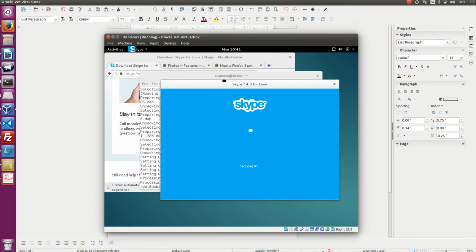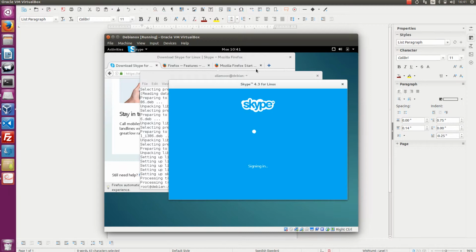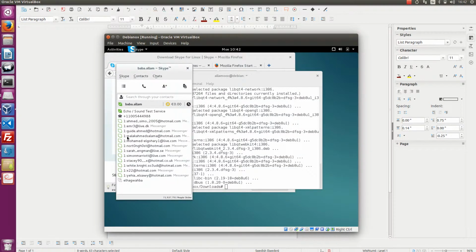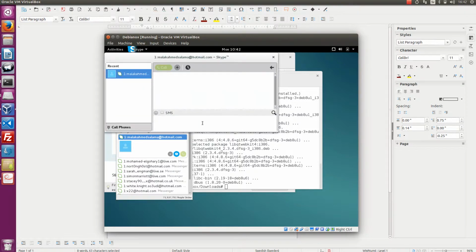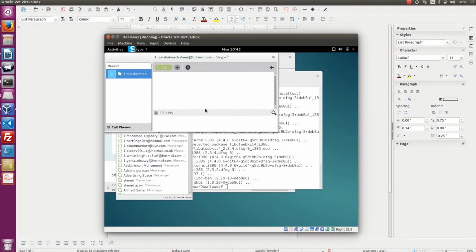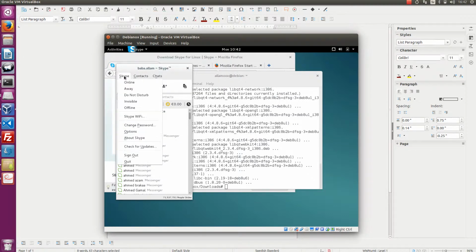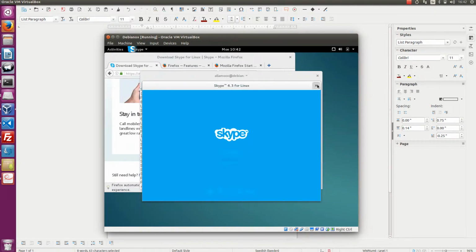So this is, as we said, the first part. For the second part, I can just open whatever and chat if I would like to send a message or do whatever. Now I'll just sign out and I will close it.